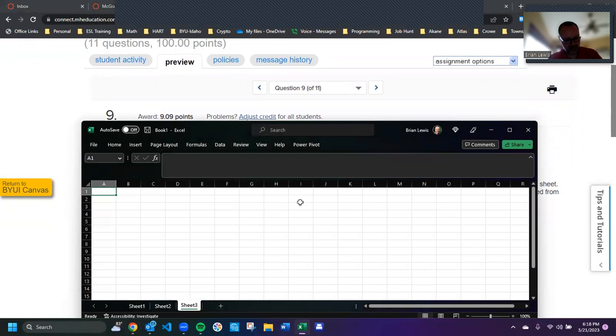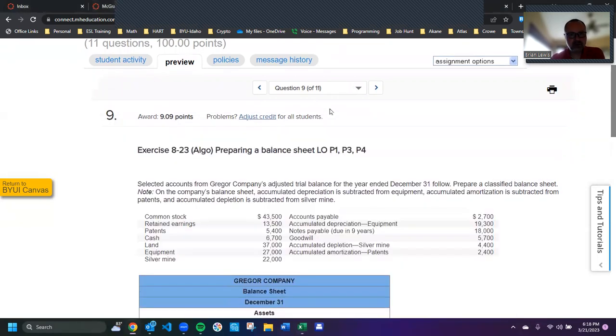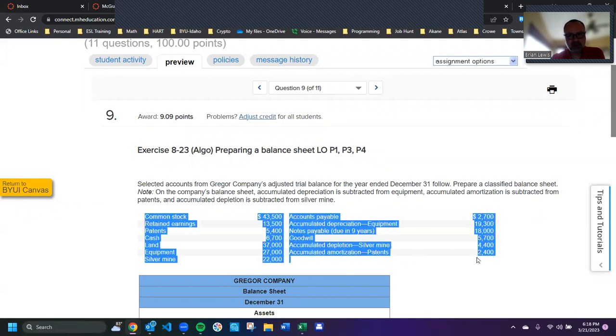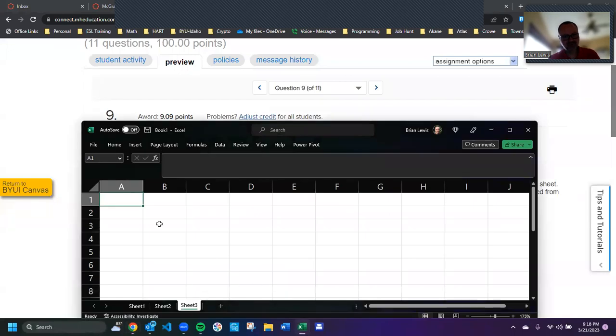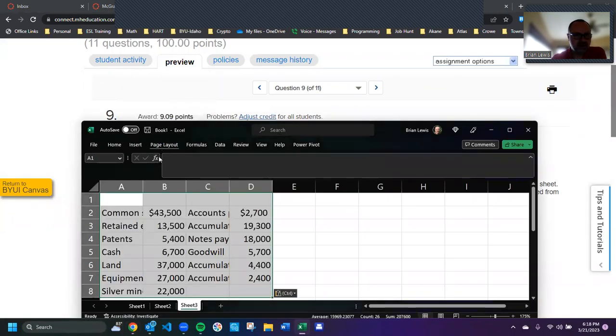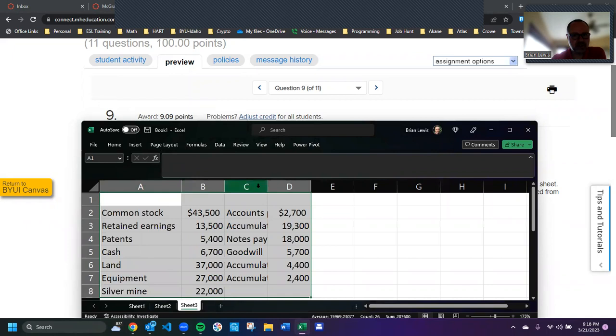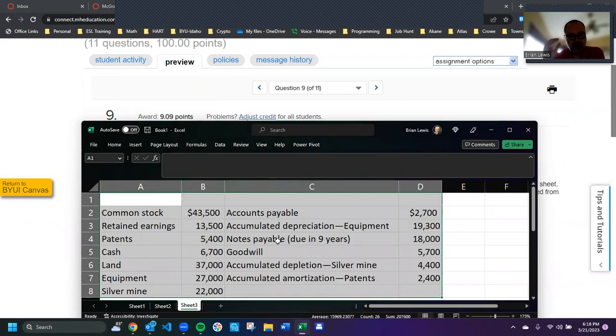So in my infinite ability to make things as simple as possible, let's just take all this, copy it, see if we can paste it in here. Base values makes it easy. There we go. We got that. We got that. Okay, now the super easy way of doing this, there's a couple of ways.